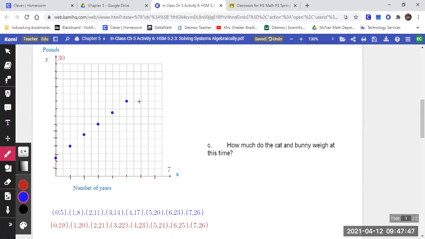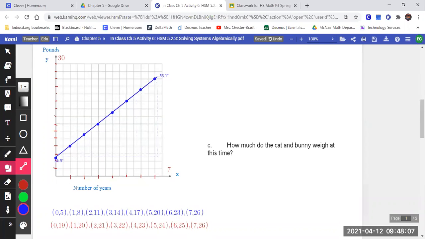Now, that's over 1 year. That's up 3 times. Showed you guys this on Friday. Over 1 year, up 3 times. So you don't have to keep counting from the bottom. And we're connecting to make our line. The ones in the odd years might be slightly off the line. Do not stress about it. That's because we have to kind of estimate where that odd number is. Okay, we're going to go do the kitty.